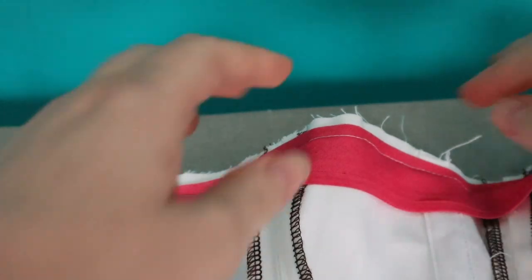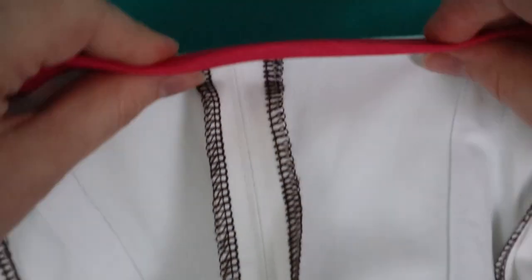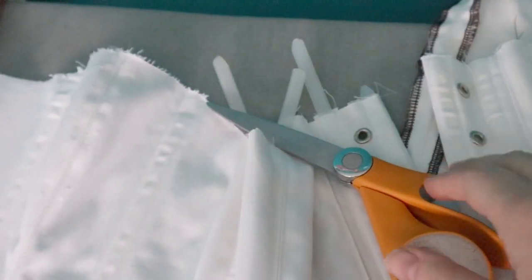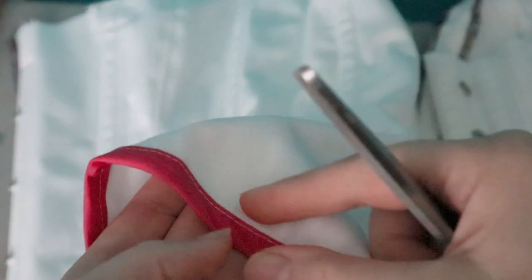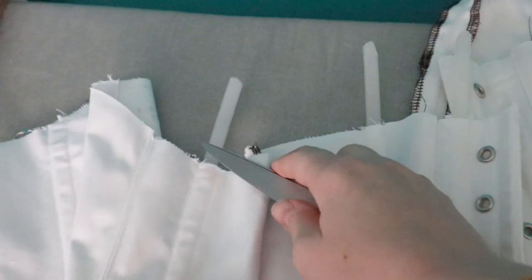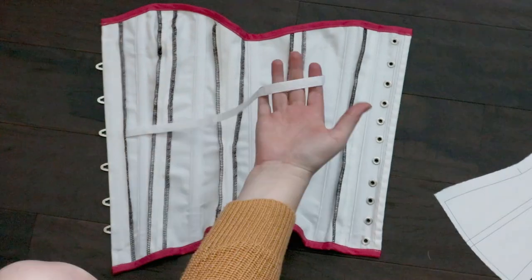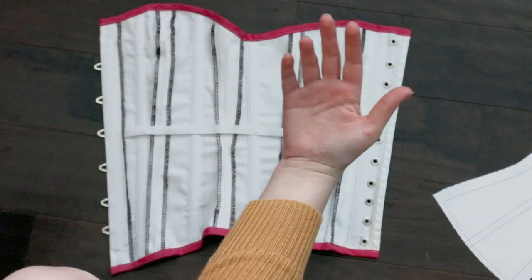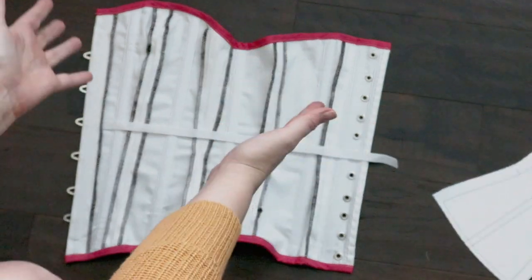So here it is on the edge. Obviously the stitching isn't perfect, but then floop — it's going to get folded over like that. Is my stitching perfect? Heck no. Perfection is stupid. So apparently my bones needed to be significantly shorter, because when you stitch down the binding things get shorter, and also you don't want to be stitching into plastic. Don't force your machine to do this — it will hate you. I'm not exactly sure why this matters, but I think it gets attached to the seam allowances. Apart from that, I think the rest of it is magic.